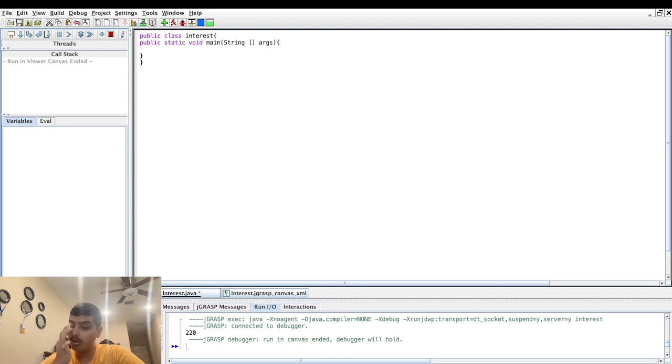We want some things to keep track of, of course, for our loops. So let's make double money, which is the amount of money we have in our bank account, and set it equal to 200.0. That's our starting value, given $200. We also want to keep track of the years, so we'll say int years equals 0. Okay, now we've got that out of the way.